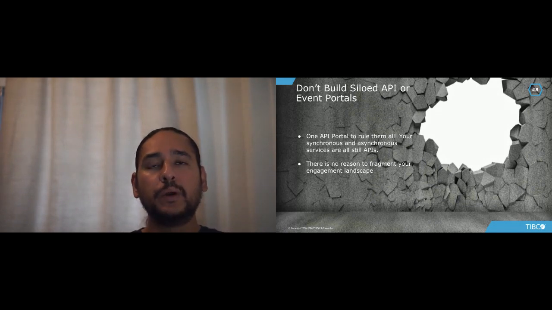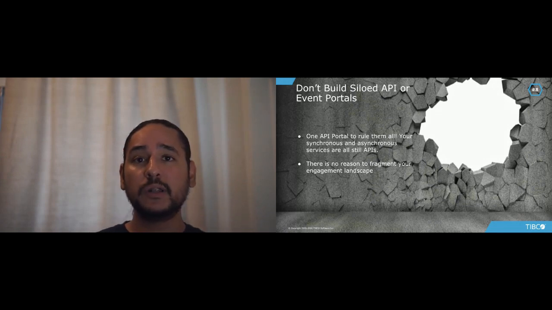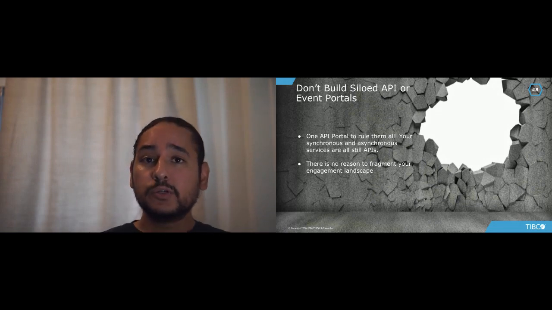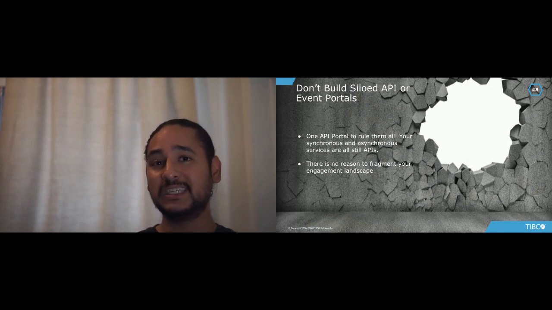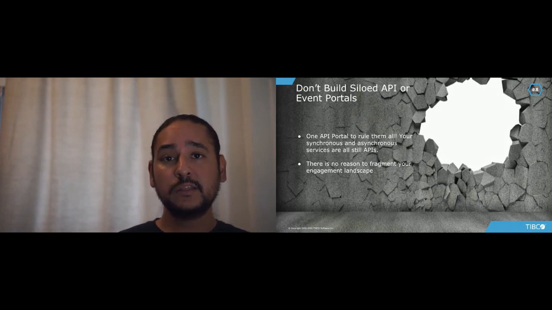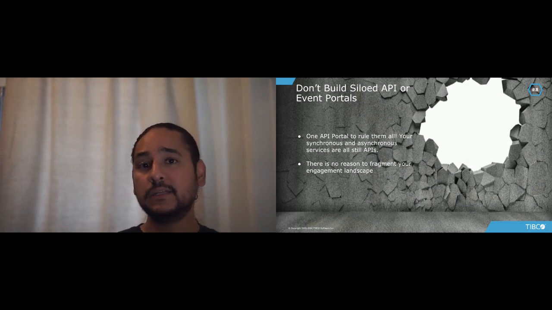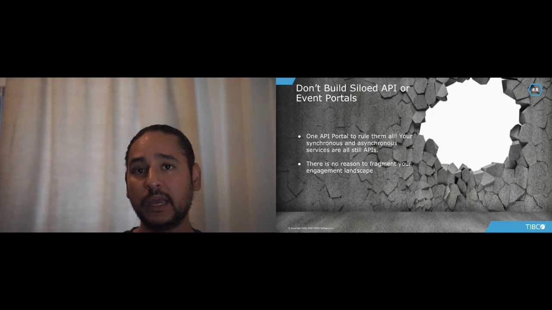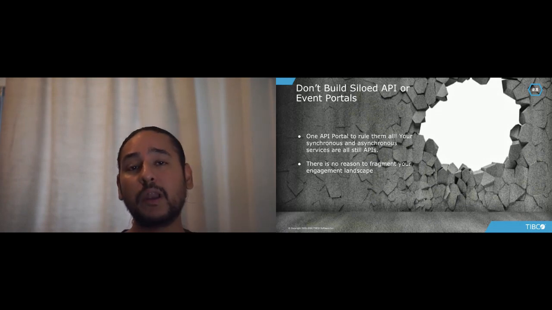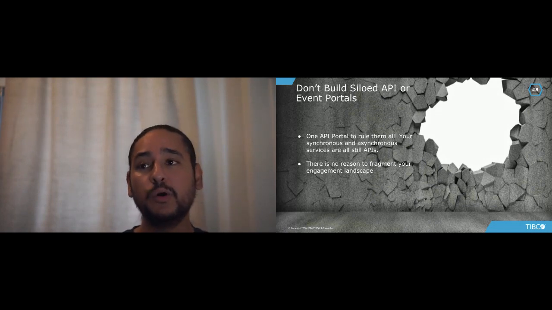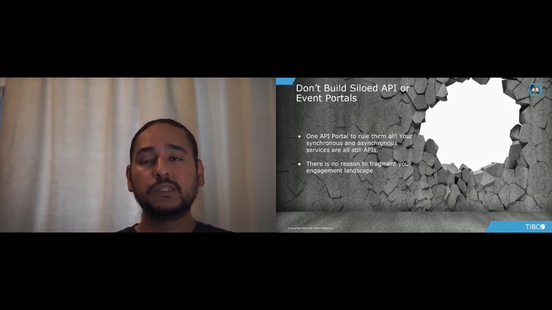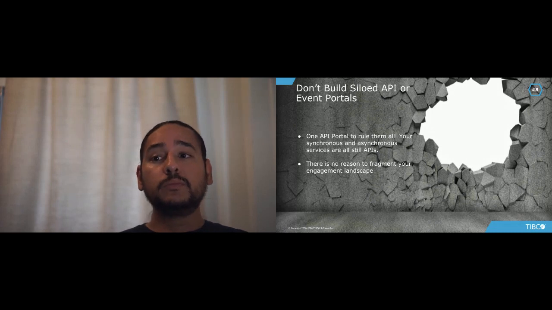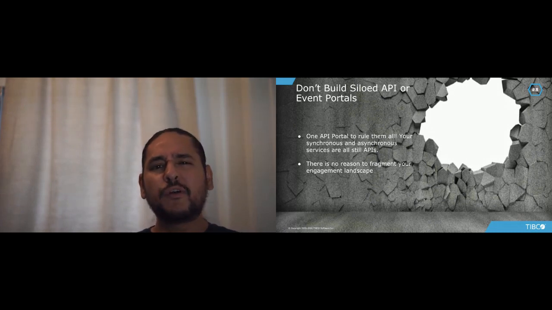Now, when we get a little bit later on in some of the lessons learned, we can talk about how, in doing so, you still need to make sure that the available tool sets and content are available for those users to be successful as a part of that initiative. There's one aspect of just being able to find maybe this new event-driven service or application. There's another end to say, now I want to be able to test or work with it, just like I would with your traditional RESTful or SOAP-based services. And we'll come to that in a moment, but there's no reason to fragment that landscape.